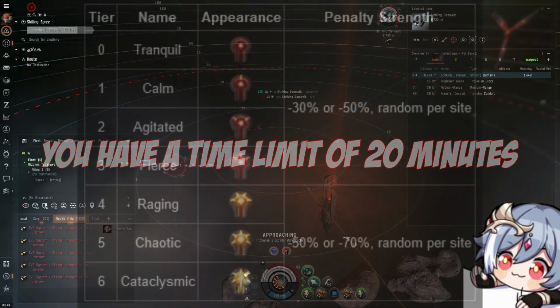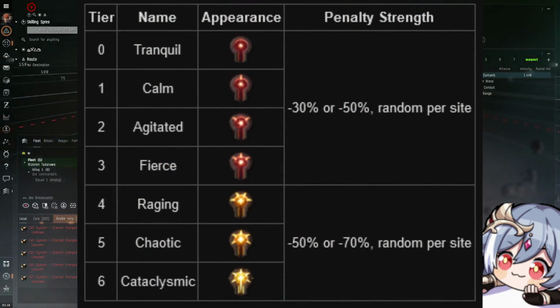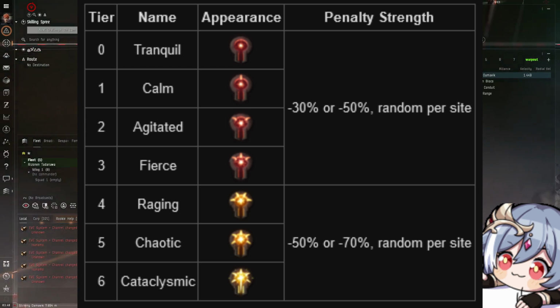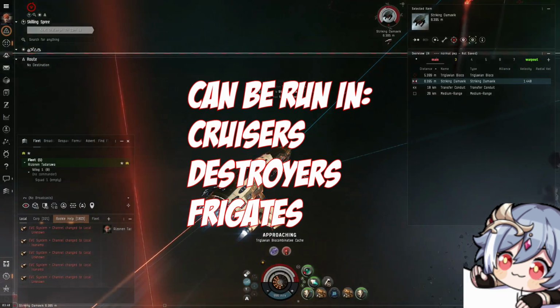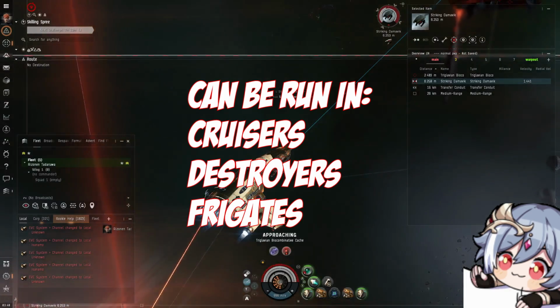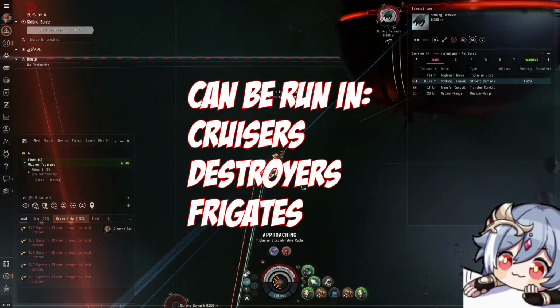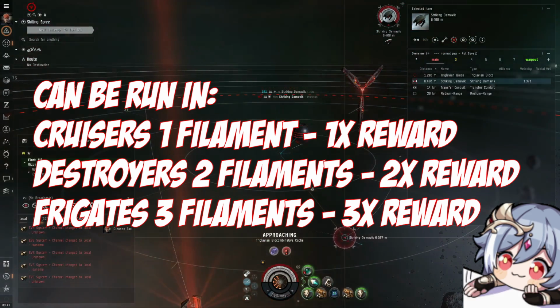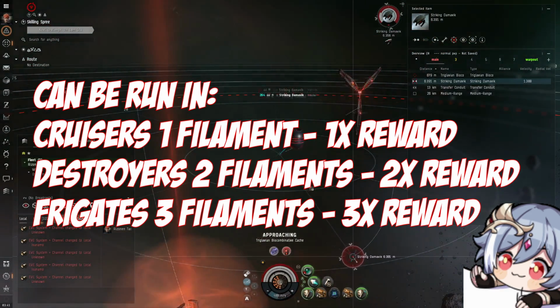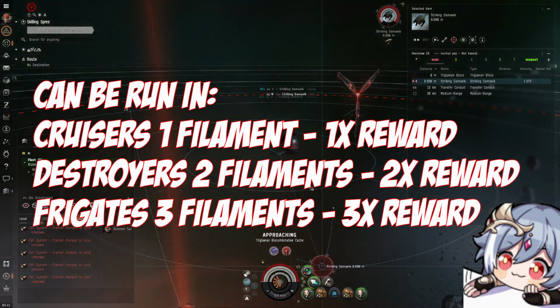There are 7 levels of Abyss difficulties in total, although the lowest is classified as T0 and going up to T6. Each level in difficulty increases the rewards by a factor of 2, however, you can run them in cruisers, destroyers and frigates. Cruisers will need 1 filament to run the Abyss and will receive normal rewards, while destroyers need 2 filaments, receiving the reward for running 2 filaments at once, and frigates need 3, while receiving the rewards for running 3 filaments at once.